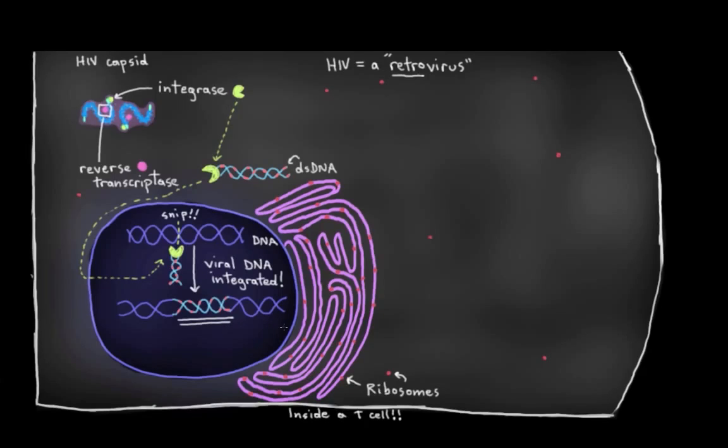So, from here, a few different paths can be taken. Either this DNA just sits here and isn't actively transcribed into mRNA. And we call this a latent HIV infection when your cell has integrated viral DNA into your own but is not actively doing anything with that DNA. Or, your DNA transcription enzymes might come along. This is usually the more likely thing that happens. So, let's say RNA polymerases come along. Well, it's going to transcribe this viral DNA here just as if it was your own DNA. So, it'll start cranking out viral mRNA transcripts which then leave the nucleus.